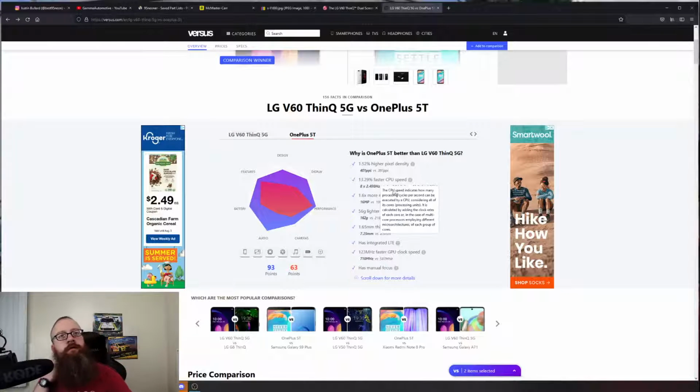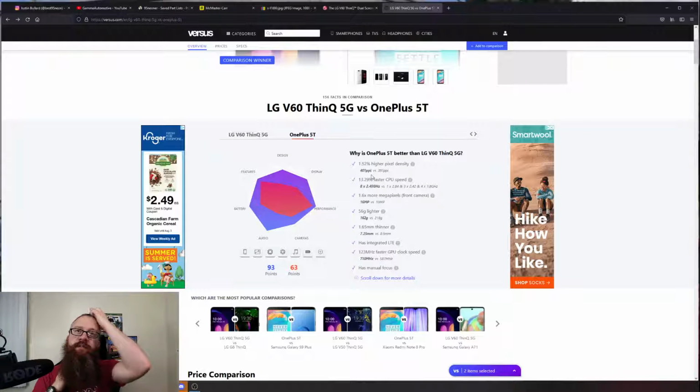Okay. So, things we can kind of take into consideration here, that the 5T still does better than the V60. Again, for being a 4-year-old phone, this is something to kind of be interested in, I suppose. The PPI, again, is a little bit more dense. Again, we have a different screen ratio. Can't really think of the correct word for that right off the top of my head right now. Again, it's getting a little bit later here. My brain is working less.